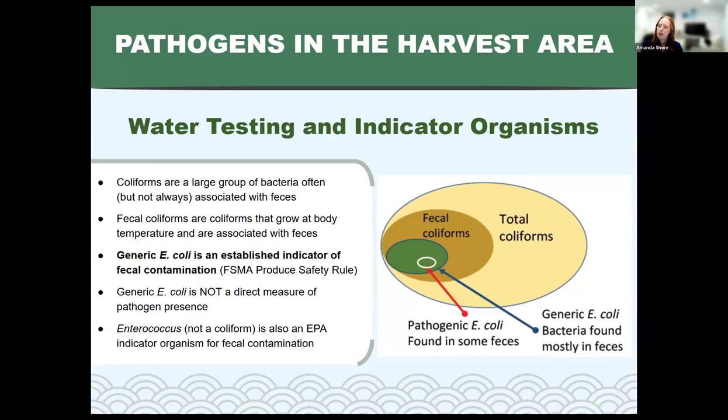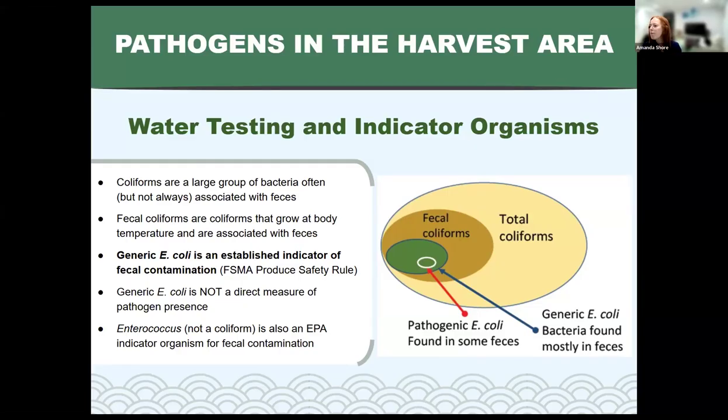Other places are going to screen for what's called fecal coliforms, which are coliform bacteria but more specific in that they are associated with the intestines of warm-blooded animals and with feces, and thus wastewater contamination. In a lot of places, they focus in on one particular bacterium, Escherichia coli or E. coli, which is a fecal coliform. That often can be the standard of water quality monitoring for water samples.